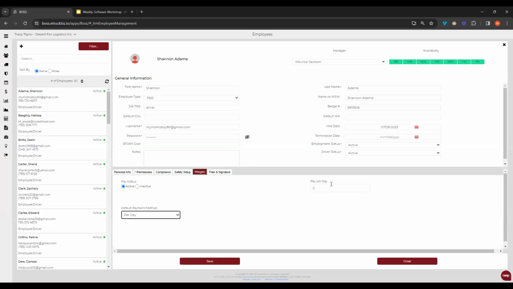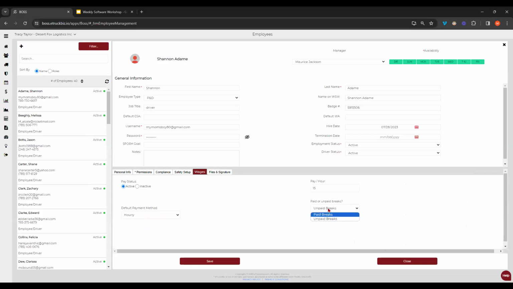There are other ways of paying people. In here, you could do per day, and you would put in that day rate. Salary, for people on your payroll that are salary, you can put that in as well. You can do per stop or package, and then you can also have line haul, which every time I click on it, makes my brain hurt. So for all you who are line haul, there it is. It tells you all the different ways that you can pay a line haul driver here. This particular person is hourly, so we're going to leave it as that.